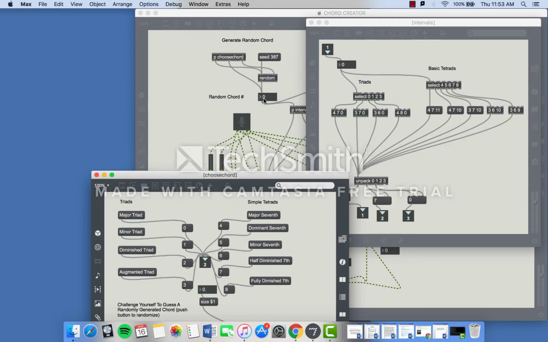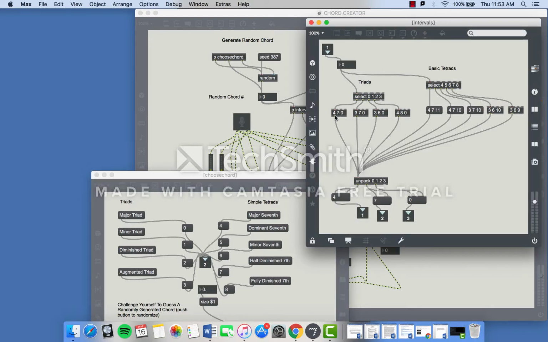The outpatcher sends it here, goes into intervals. The selector sees 0, so sends it into the 0 node, which goes to this here, and then it sends it back out. So what comes out is the 4 for the first step building up, the 7 for the fifth, and nothing for the seventh because this is just a triad. I'll get more into that later. So these intervals go out. This is the number of half steps that are necessary to build the chord.